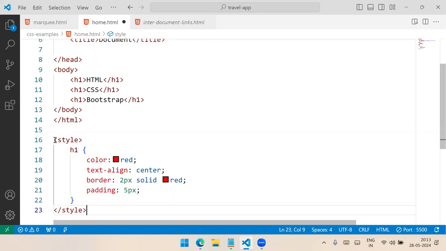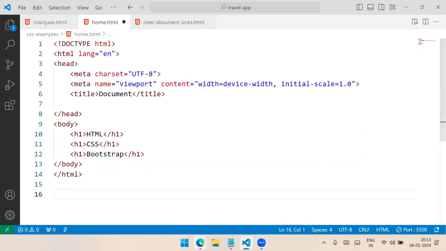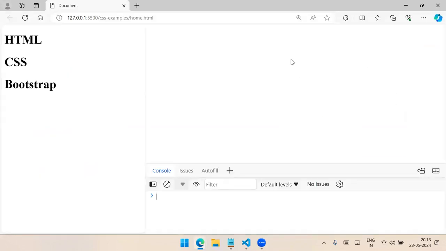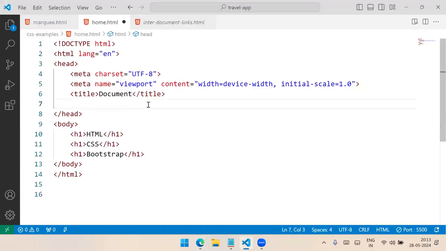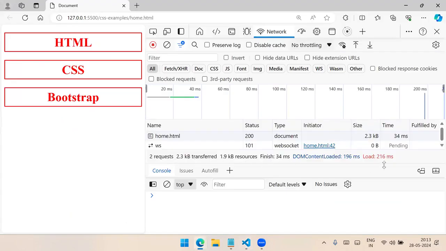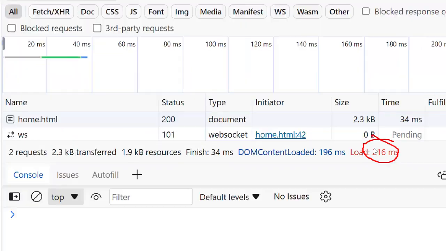For example, you see, let's do one thing. First, go to the network category. And in the network category, let's keep in the head section. Let's save this in the head section. And you can see 216 milliseconds it taken to apply. Okay.